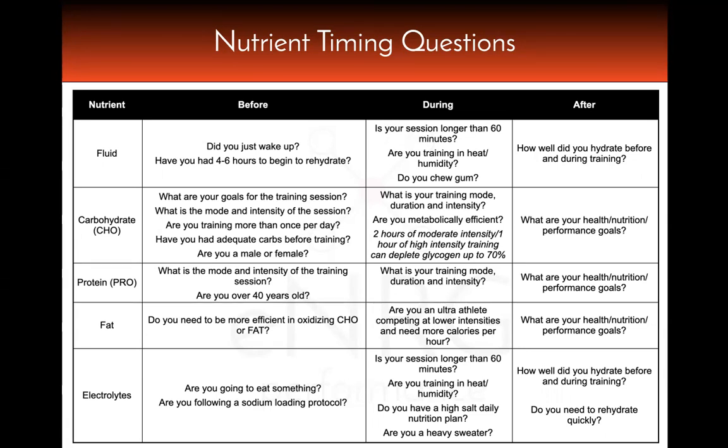Sodium chloride. Then we've got potassium, which we've all heard of. We've got calcium, and we've got magnesium. So those five are super, super important. But usually what we talk about when it comes to nutrient timing is most likely sodium based. Now, it doesn't mean I'm a huge fan, as you'll see in the next few slides, of having an electrolyte supplement, a powder or something, if you will, that has a combination of all those. But if you just use sodium, that is the main one that we actually need to focus on.